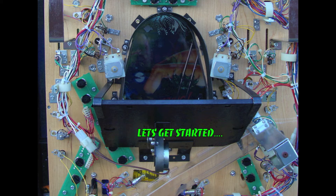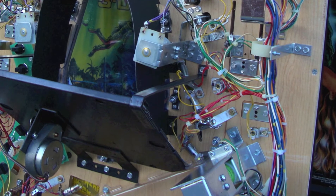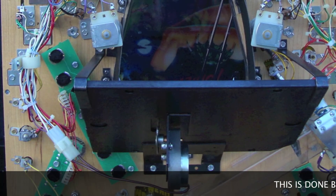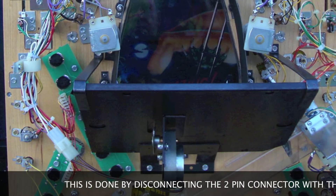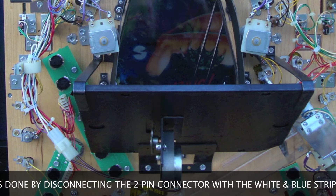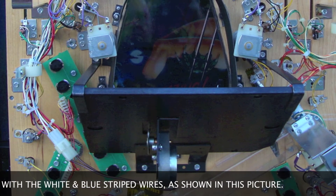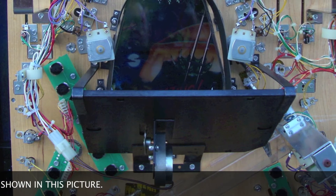The hologram bracket is attached to the playfield using three mounting tabs. There are two longer standoff posts at the top of the bracket, one on the left and right side respectively, and then there is a larger tab on the bottom of the bracket located behind the actual hologram motor. First, I'm going to disconnect the hologram motor from the playfield harness. Then I'm going to secure the two white and blue striped wires used to power the motor at the closest harness hook. I don't want these wires to get caught on something when I raise and lower the playfield in the future, so I'm going to use two of the smaller wire ties provided with the mod to ensure that those wires remain safely secured to the harness and out of the way.